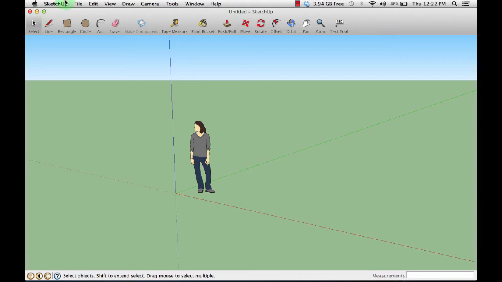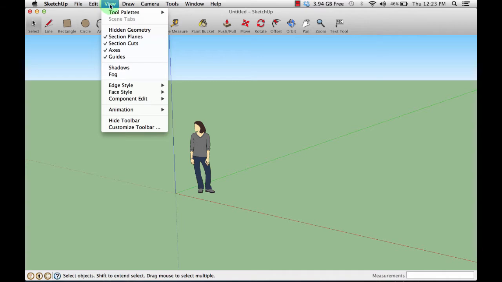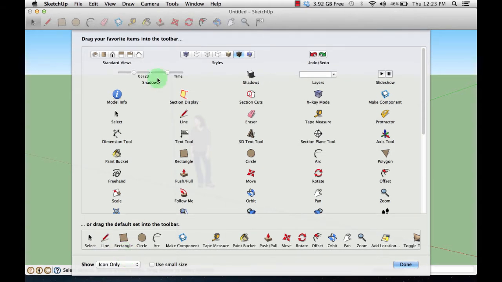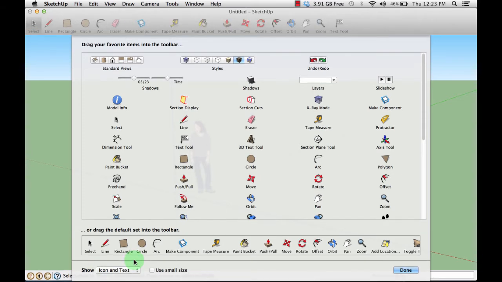Next, you will see at the top, this is the menu, and these are toolbars. You might need to make some change to your toolbars at first. The way you do that is you go to View, go to Customize Toolbars, click on it. Some of you might have only icon showing. I suggest you use icon and text.